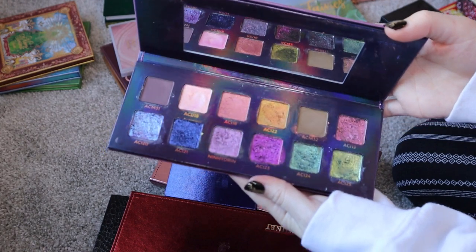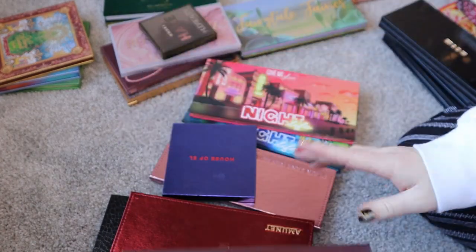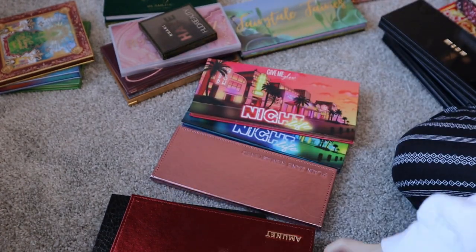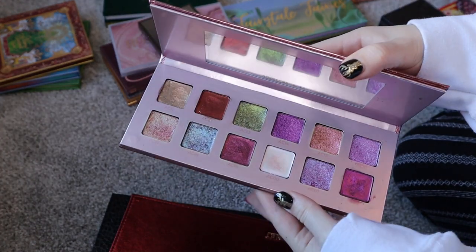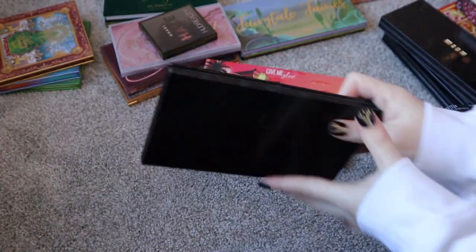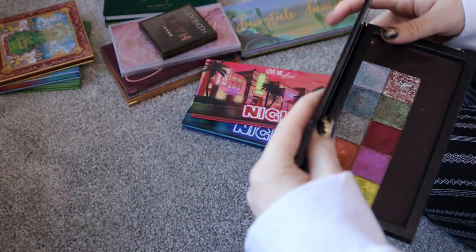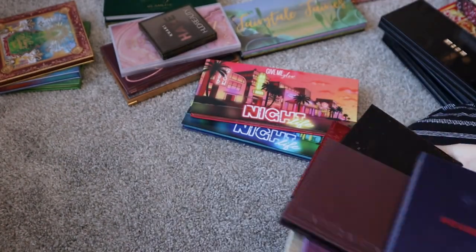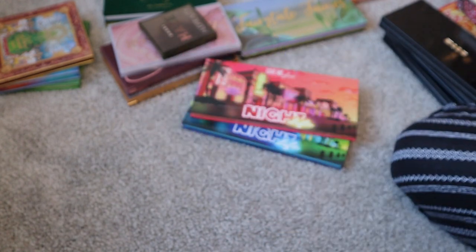The Ninydrin palette, my favorite Heather Austin palette, well loved. The House of L, and something else I love about these palettes, they're magnetic and you can just move them around. Plain Jane Remastered, very special shades in there. And the Amunet Light. And then this one is singles, but it used to be the Codan palette. I missed out on that palette, so I purchased these singles. It's no surprise I love Adept, and I will not be decluttering any of these.